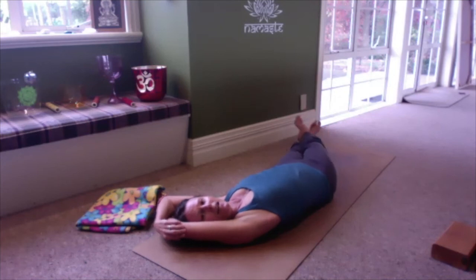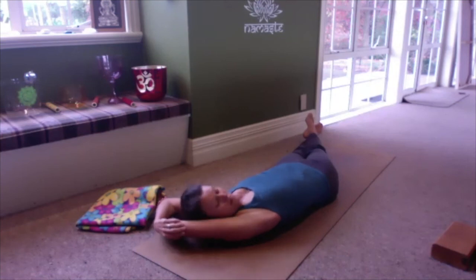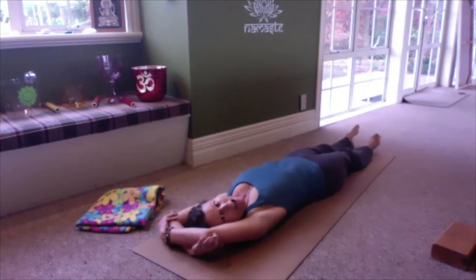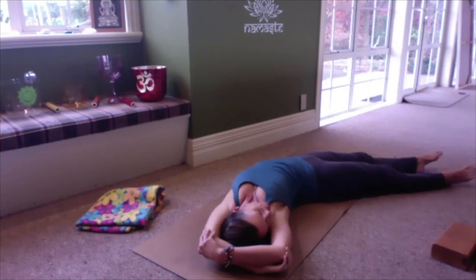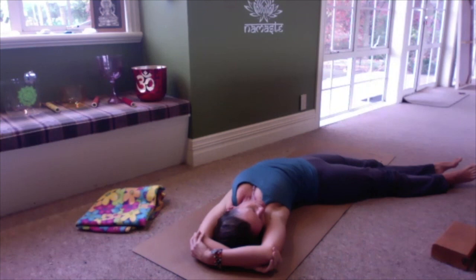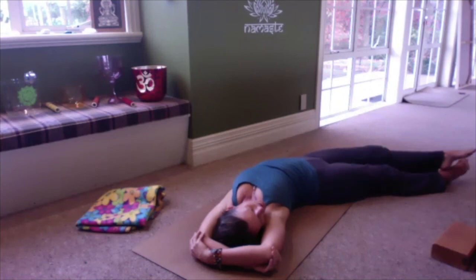If you'd like to, you can cross the right ankle over the left, and then once more sink in. If this is too strong, you can always uncross the ankles. Uncross them and bring the arms and legs back through centre, maybe changing the way the arms are positioned. Then exhale — we're going to curve to the other side. Arms and legs come to the right-hand side, the left side of the body is lengthened, the right side is shortened. Keep both buttocks resting on the floor. Take a few breaths here and see what you can let go of — the more you release your muscular holding, the more deeply the effects will be felt in your connective tissue. If after a few breaths you're not feeling much stimulation down the outside of the left leg, cross the left ankle over the right.